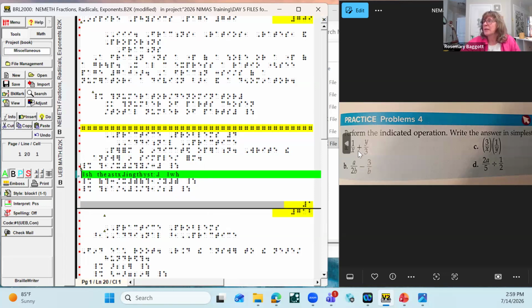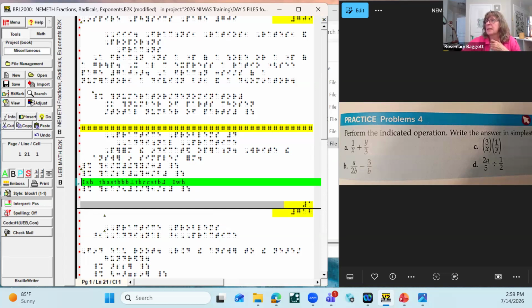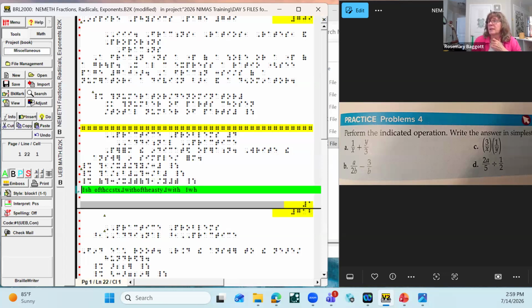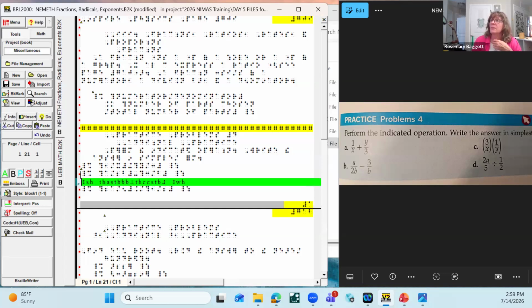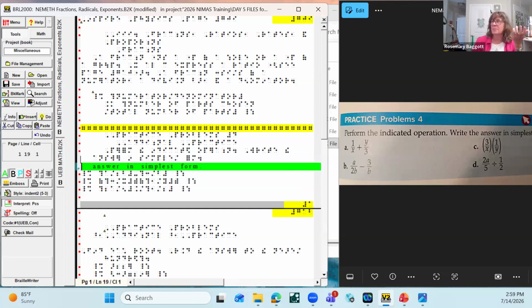This is one of those cases where the letters, the identifiers, did not come in, the A, B, C, D. So I'm going to have to put those in manually. Now, the one thing, the expressions here are accurate. This line says 1 over x plus fraction y over 3. And the next one is the B, A over 2B minus 3 over 2. And this is all accurate math. The only thing is you're going to have to edit this because it's going to depend on the formatting of the textbooks and what's going on.